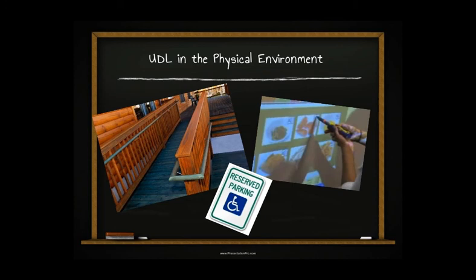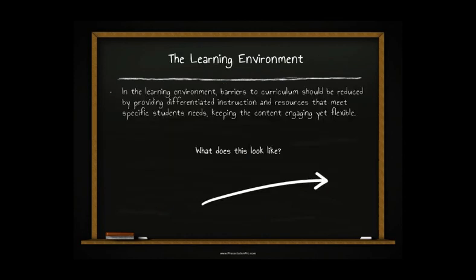These concepts were then adopted into instructional design for the classroom to encompass three main components: the design of the classroom, the design of the tools, and the design of learning. Today, we're going to focus on the design of learning as it pertains to our online classes. In the learning environment, universal design decreases the barriers to curriculum by providing a foundation of design principles to reach specific neural networks that research has found to be key in learning.